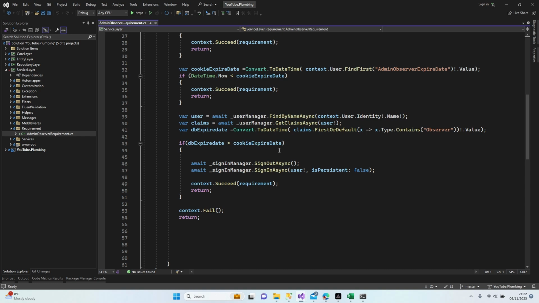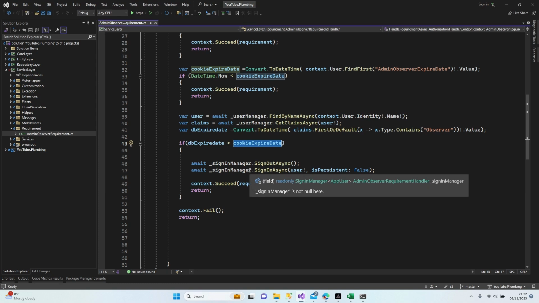So your date is extended, but it's extended on the database, not on the cookie. You need to sign in and sign out. How can we check? When you click a page which needs a claim, you will have this logic here. If your database expired date is bigger than the cookie expired date, you will reset your cookie and you will go through to where you need exactly.